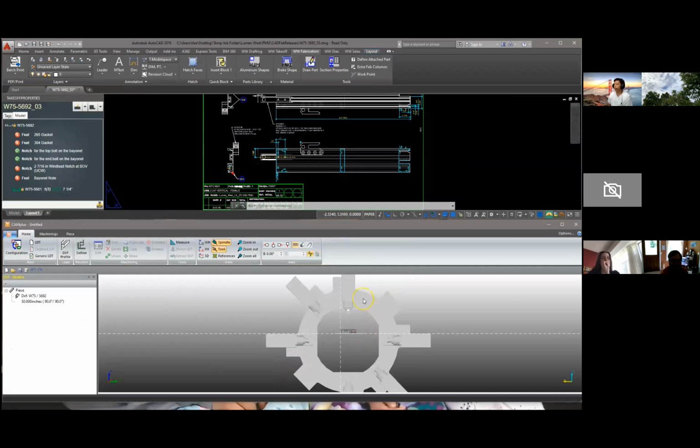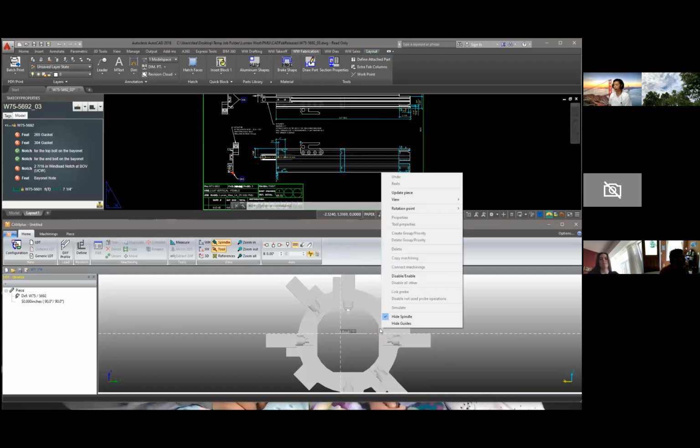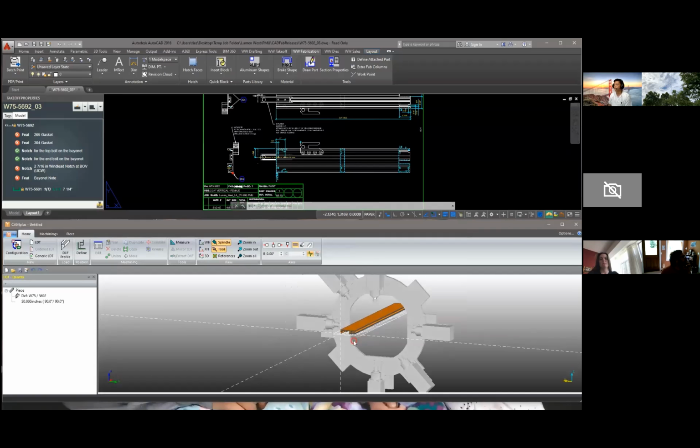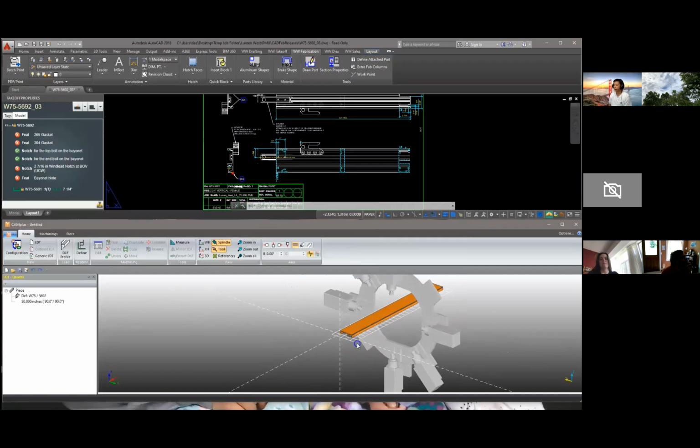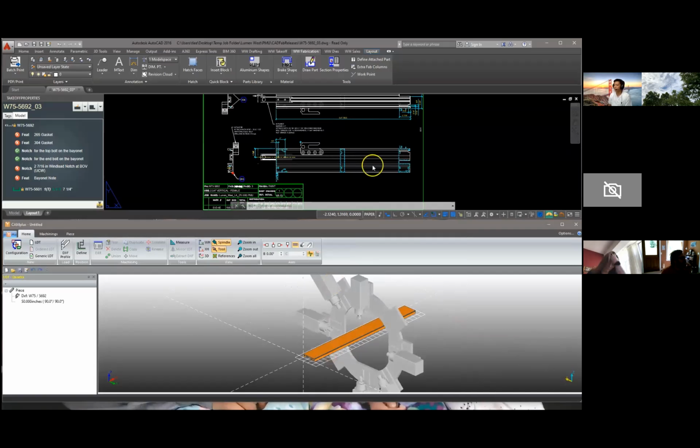Most of the parts will be oriented correctly. As you can see, there's a little ring here holding all the tools. This is special for the Quadra. The Quadra has 360, so the machine can fabricate 360 degrees of the part. Now you can see I was trying to rotate it, but we want to do the notching on the far right side.